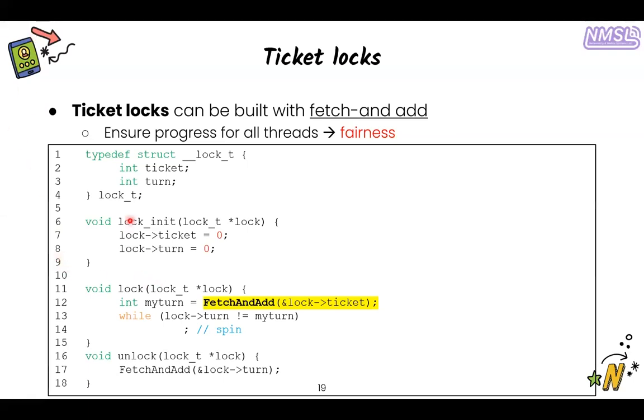So basically here, the lock now has a ticket and a turn. So fetch and add. If my turn is not the same as whatever shows in the ticket, then you spin, meaning you wait. If you think about the bank or even those hot restaurants where you have to take a ticket, you wait, but you never felt this is unfair, right? Whoever comes first, when it's empty, gets served. So it provides fairness.